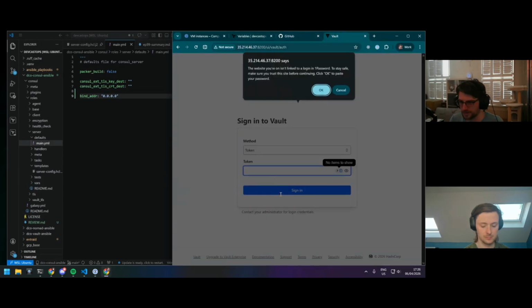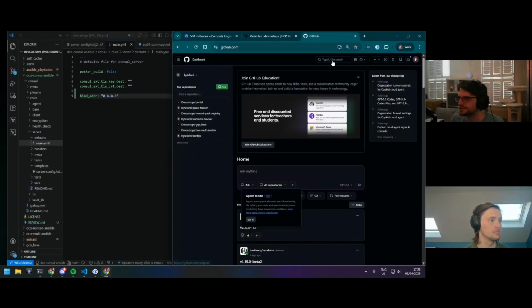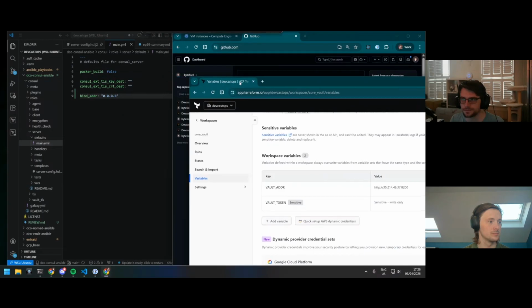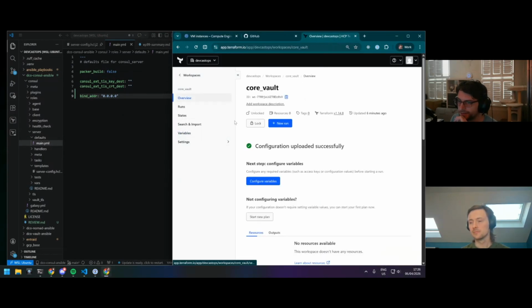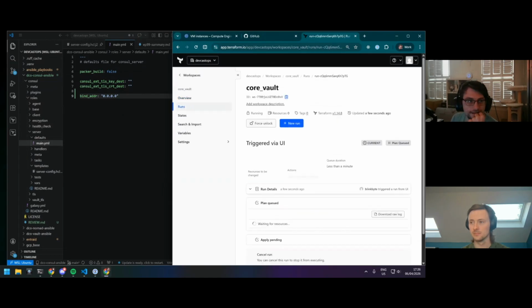Make sure the token actually works. Token works, that's good. Now I was going to pull this out here so I can't accidentally show it. Okay, that should be everything Vault needs to start. Let's see how badly this runs without all the creds passed in.